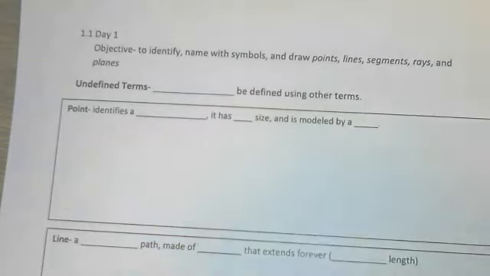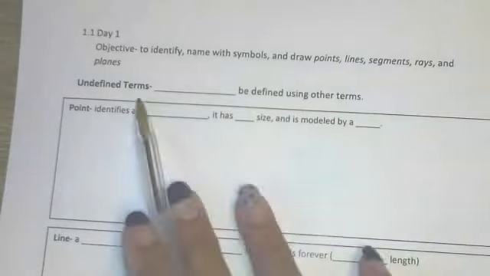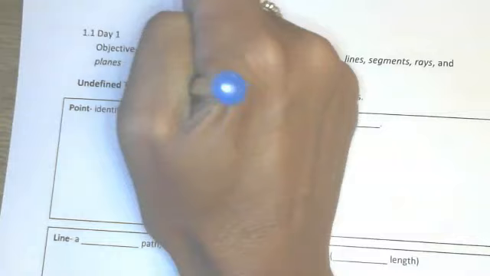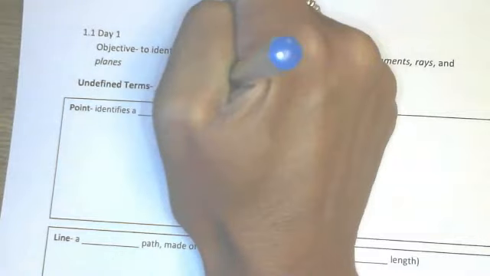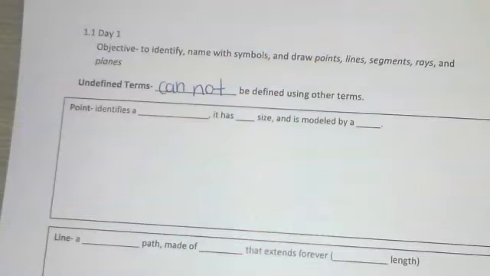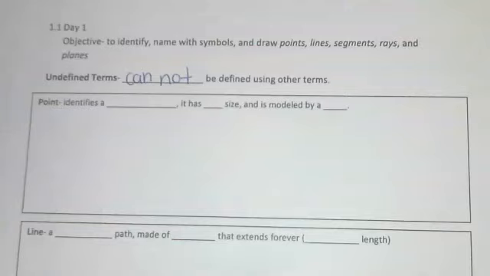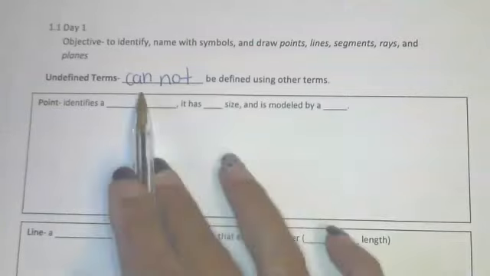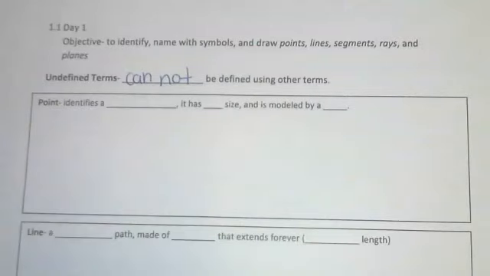So we're going to be starting with our undefined terms. Undefined terms cannot be defined using other terms, but we know what they mean. We have an understanding. It's like building a dictionary. We're going to start with these words, and then we're going to use these words to make other definitions. So you people at home, if you don't have your packets, just do the best to fill in these words and then transfer it when you do pick up your packet.